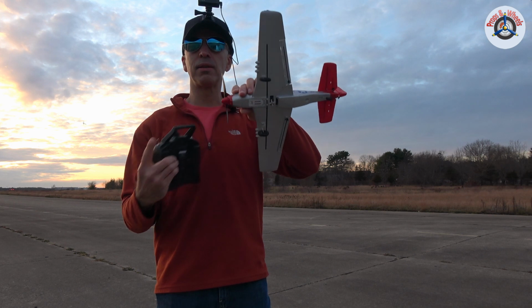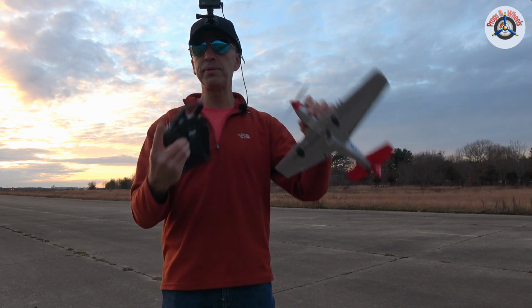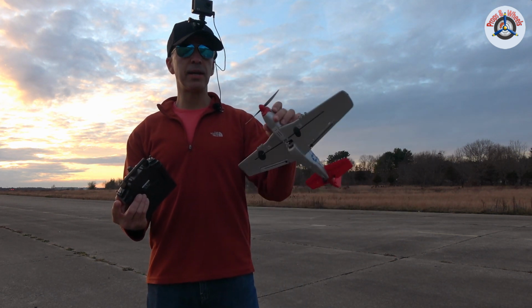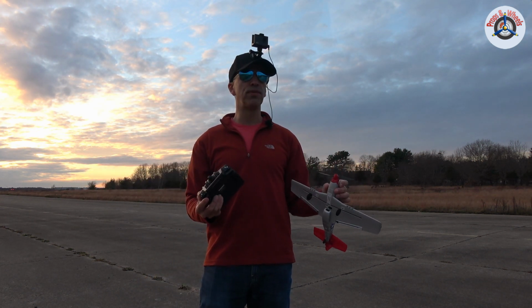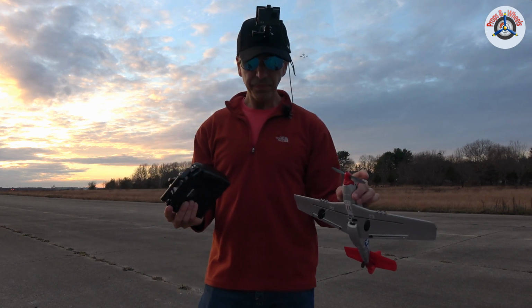I love the fact that the prop, instead of breaking something, pops off. Just paint the tips, as I mentioned, yellow or orange, something visible, and keep the spare prop somewhere close by, so if you lose one, you can still continue flying. And get a couple more spare ones, if you're a beginner.